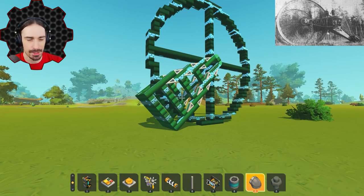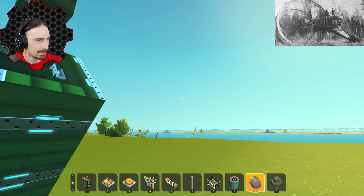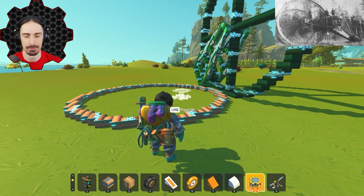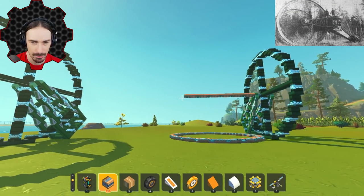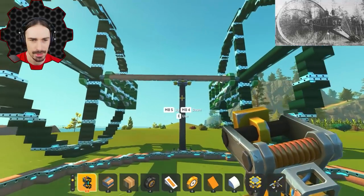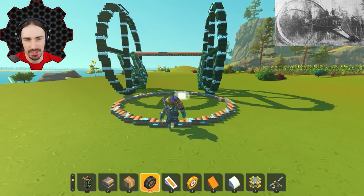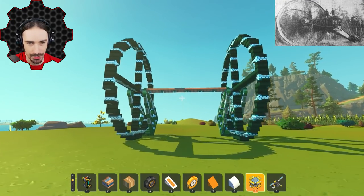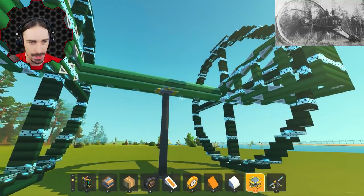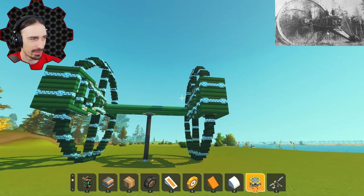I haven't found any measurement for the distance between the wheels in relation to the wheel size. It looks like it's a little bit less than a full wheel diameter, so I'm going to use the photo as my reference point to space out the beam in between the wheels. I welded it there — I feel like that looks comparable, good enough. I'm not writing a history dissertation here, I'm just building something in Scrap Mechanic. That only took 40 minutes to make this section and I feel like that was the easy part.